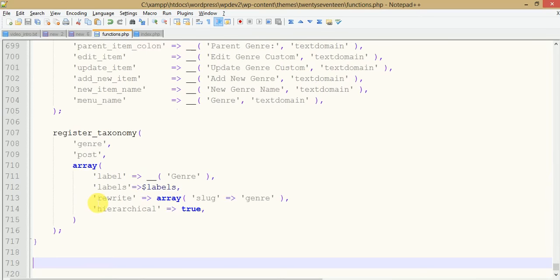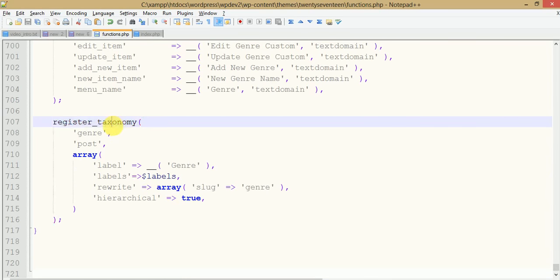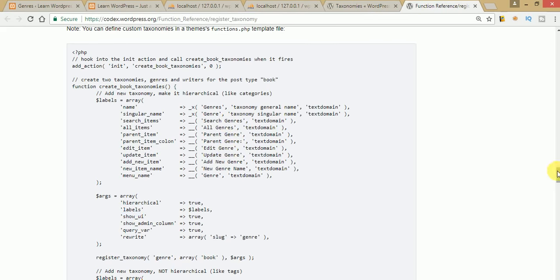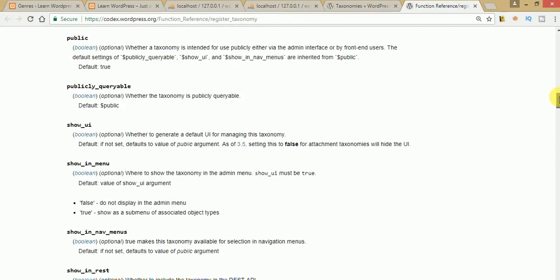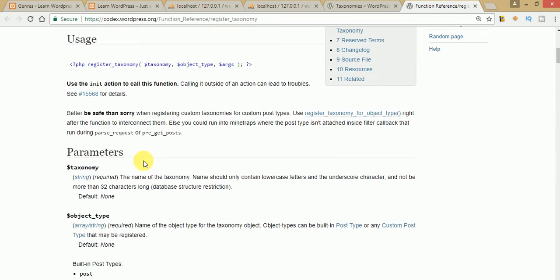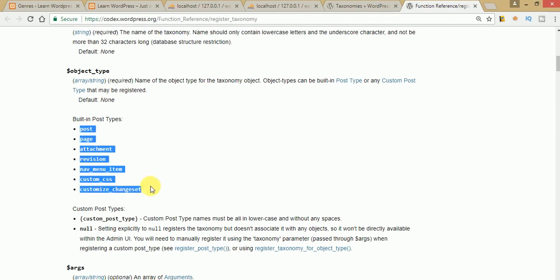To register any custom taxonomy in WordPress, we have to use the register taxonomy function. We need to pass three different parameters for that, like the taxonomy name and the object type. Let me explain what the object type is. Go to the documentation section, and if you go to the syntax, under object type you might find sections called post, page, attachment. It means in which section you want your custom taxonomy to appear. We want our custom taxonomy to appear within the post section. That's why we have used it.